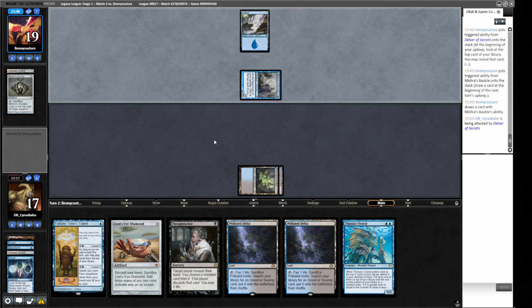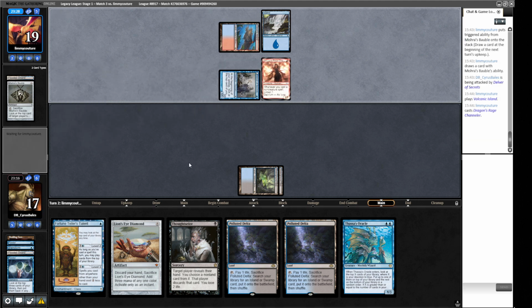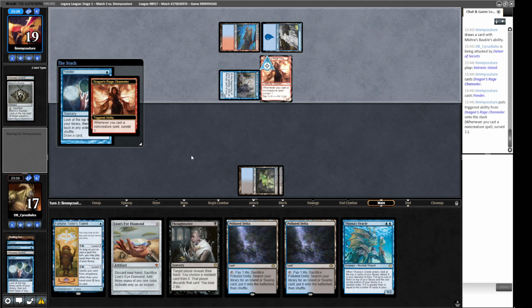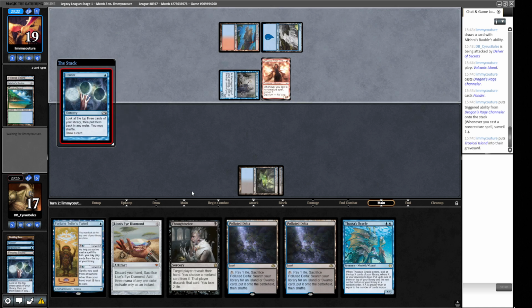What particular variety of Delver are we looking at here? Could be Grixis, blue-red, could be the blue-black mid-range one with some reanimates in. Volcanic Island. Dragon's Age Channeler. There it is. Yep, that's quite the card. Now we're getting a Ponder, so they're going to set up their Delver as well as bump up their Channeler.